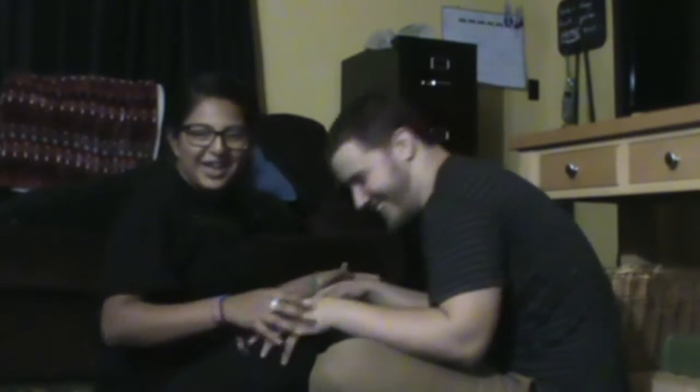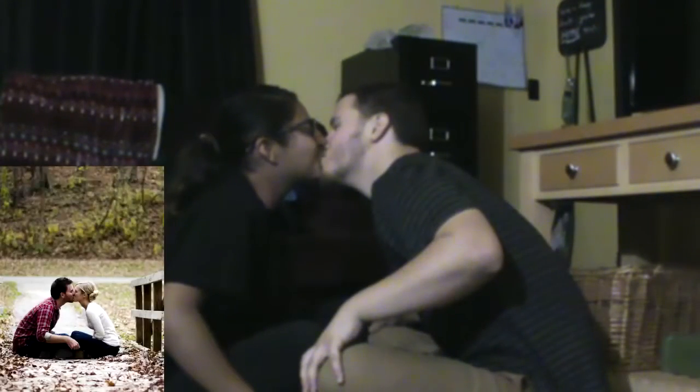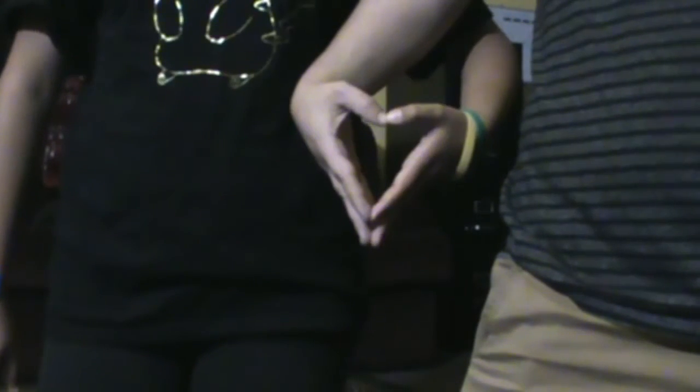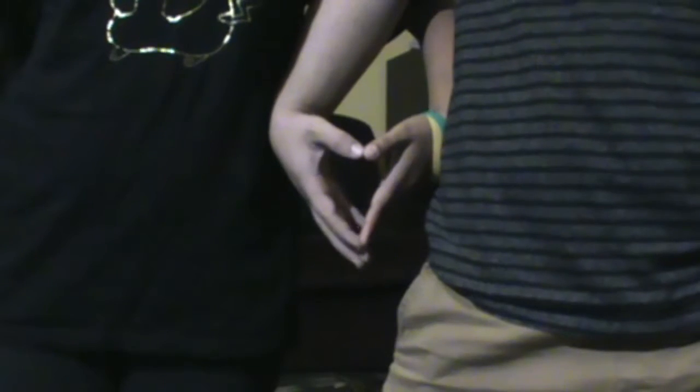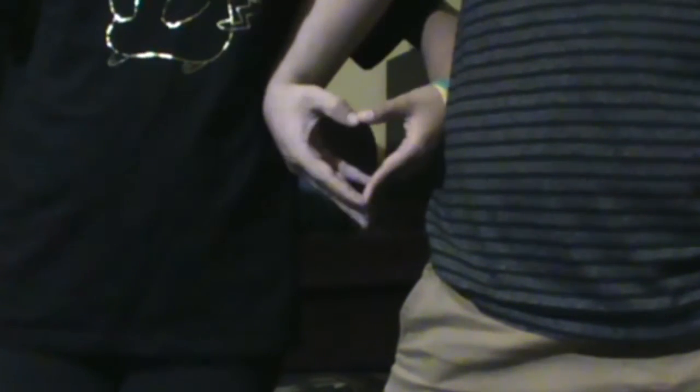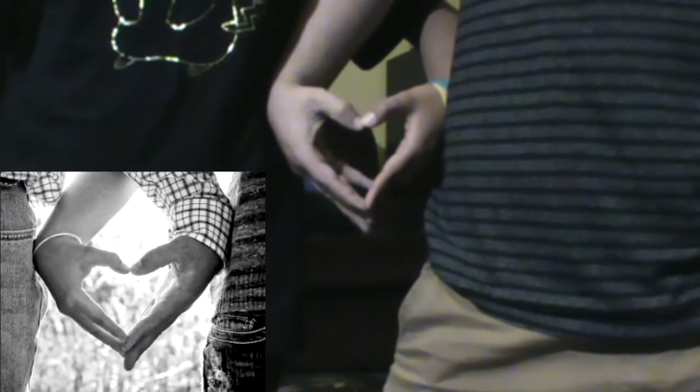This is the first pose - your hands are on your knees. This next one is just hands making a heart, so you can only see this much of us - your hands in front, my hands in the back. That's pretty close - bend your fingers a little bit. There you go, that's better. Look at our little deformed heart!